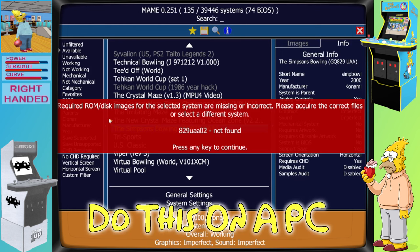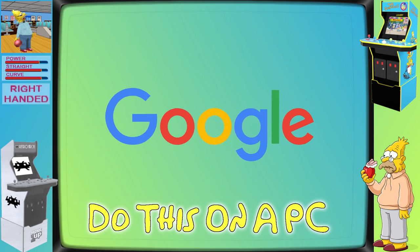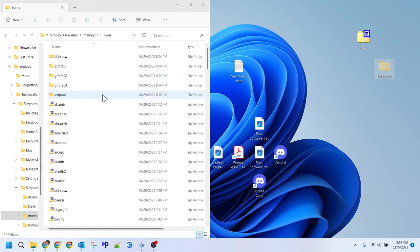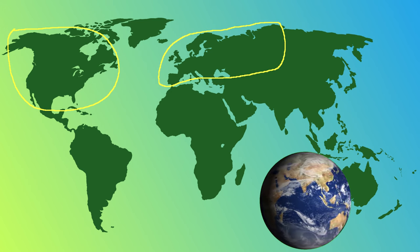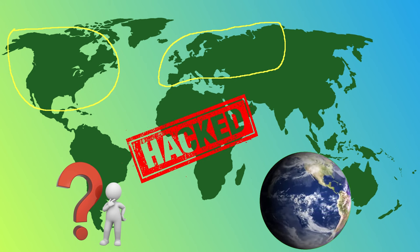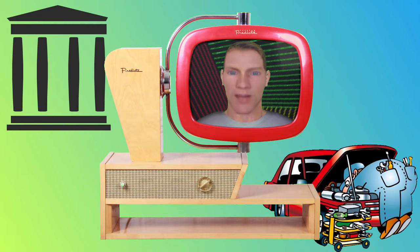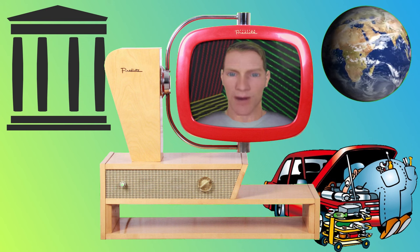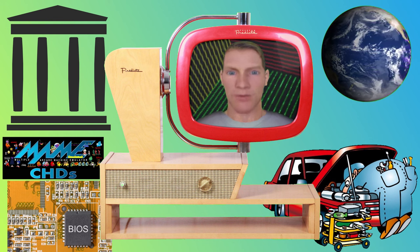To verify that I've got all the CHD files and BIOS files I need, I simply start each game one by one in MAME. If there are files missing, MAME informs me of what I'm missing, and after a quick Google search and download, I add those files to the main ROM folder and test the game, continuing the process until each game loads. The last thing I did was pick regions. As I'm from the US, I picked North America as my preferred region, then the world, then Europe, and last is whatever region is left if a preferred region isn't available. You can also choose to keep or remove hacks from arcade games. Now that you've downloaded your ROMs, rebuilt them to a non-merged set, selected the version of each ROM, and verified all CHD and BIOS files, it's time to copy those files to your Simpsons Arcade 1UP cab.